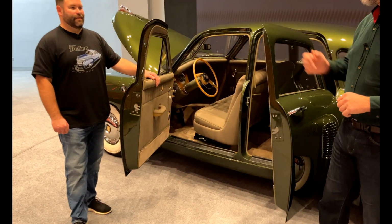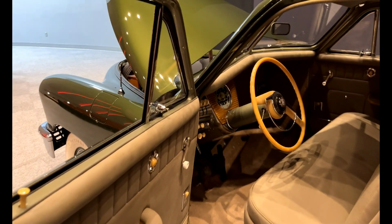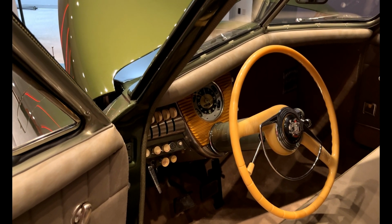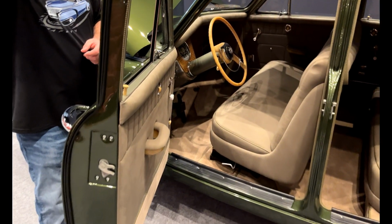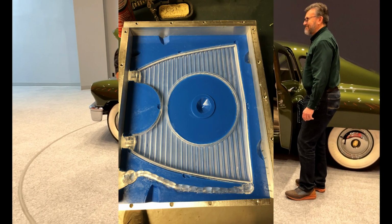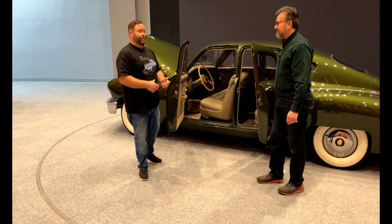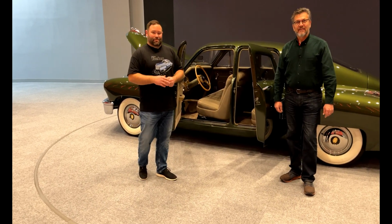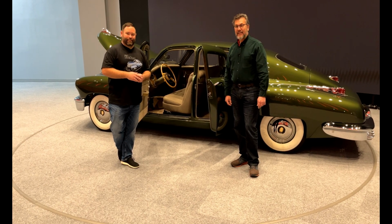And a lot of work went into reproducing that plastic surround. Tell us about it. Oh yeah, Sean, who's my brother, is very good with modern engineering techniques. So for the dashboard in this car, although we did have the original, they are not known for surviving well. It was cracked, there were many condition issues, so Sean was able to take that dash out, glue it back together like a puzzle, and then make a silicone mold of that original dash. So he got the plastic piece that came out, and then hours and hours of sanding after that, and then it had to be back painted and things like that. So there's probably more work in that dashboard from Sean's perspective than any other plastic part that we had to recreate on this car. It looks incredible.